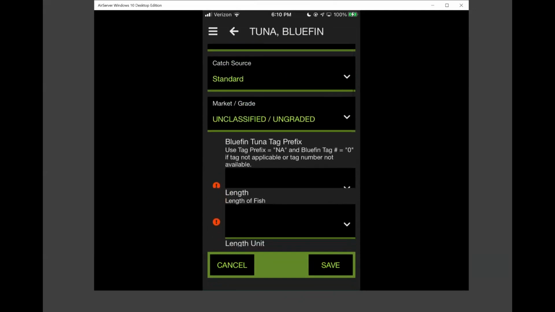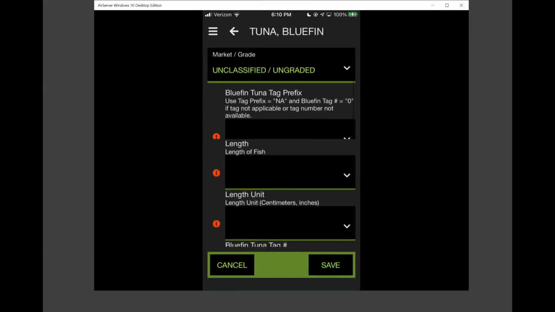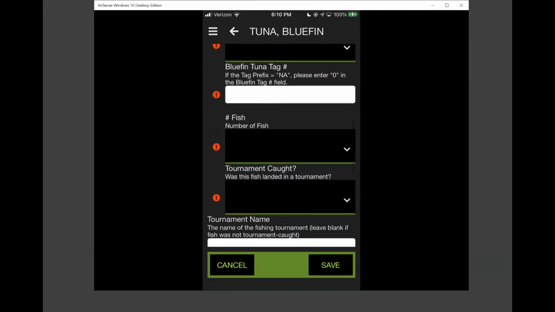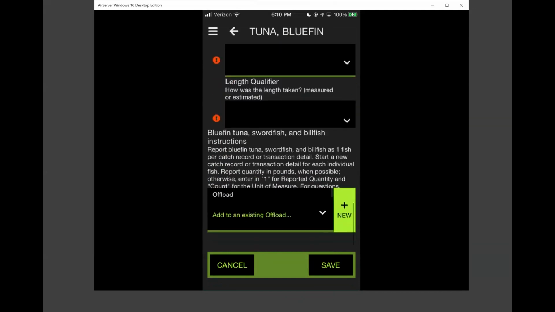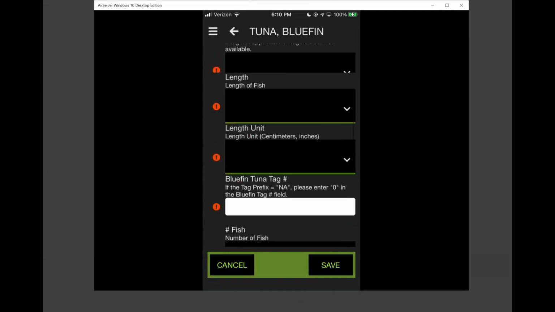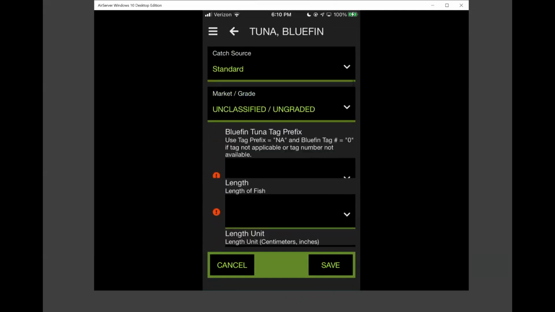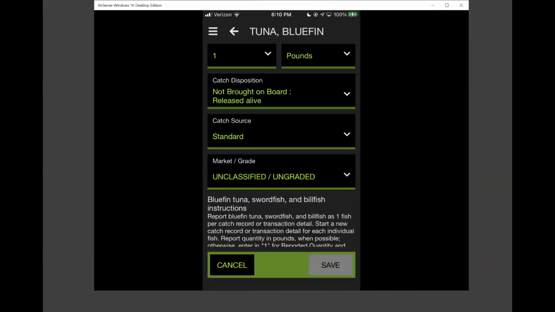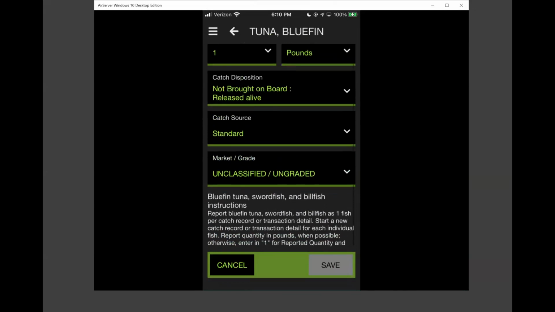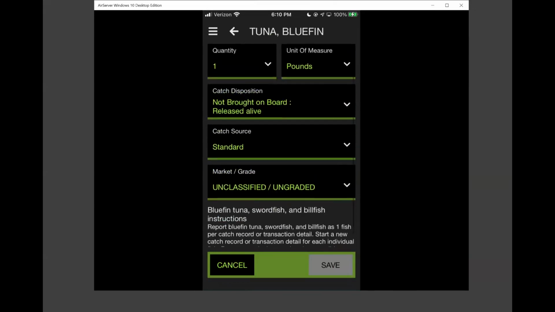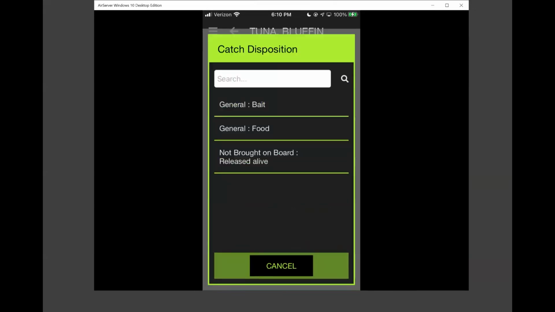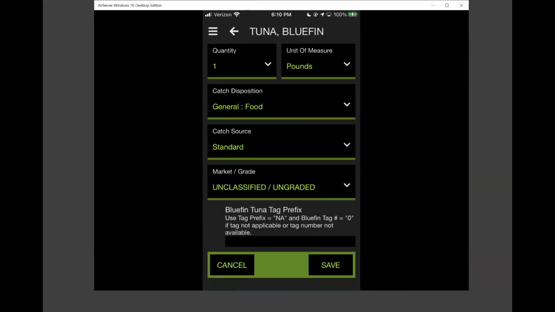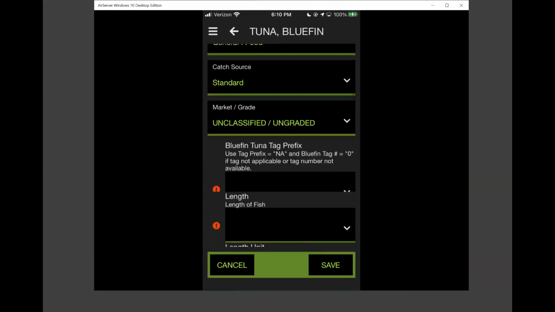So you can see that because I kept it, it now has all of these new fields for HMS that would be required to be passed along to the HMS folks. If your disposition is that you released it, it doesn't ask you for all those questions. It just records that you released a bluefin. But we'll go through the exercise of keeping it and selling it.